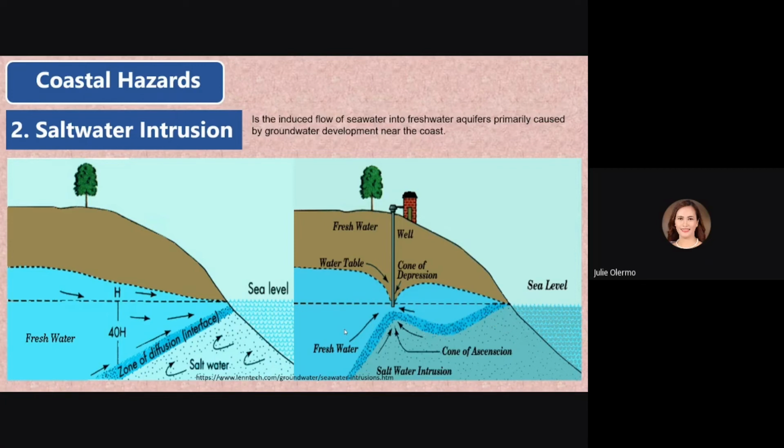Based on the illustration, here's the line of the pump well, near the seashore. When you pump out fresh water rapidly, you lower the height of the fresh water in the aquifer, forming a cone of depression. Here's the cone of depression. The salt water rises and forms a cone of ascension. Here's the term cone of ascension, and here's the movement going upward near the cone of depression that can lead to saltwater intrusion into the fresh water.